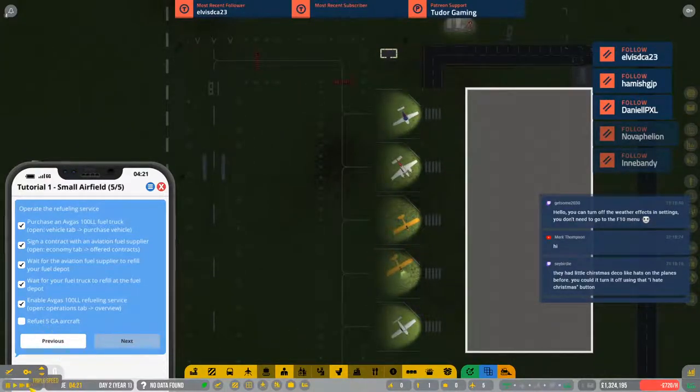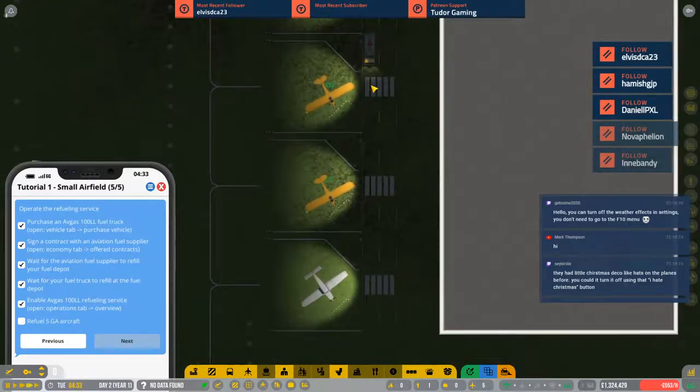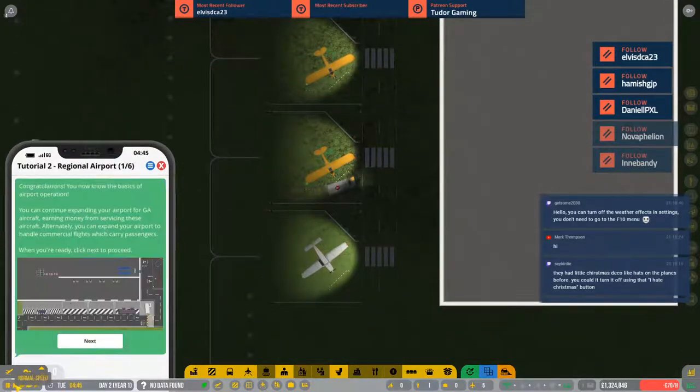Have I refueled all of my aircraft yet? I need to refuel 5. Come on, little truck, come on. Come on, do your job, buddy. Can't be hanging around all day now, can we?